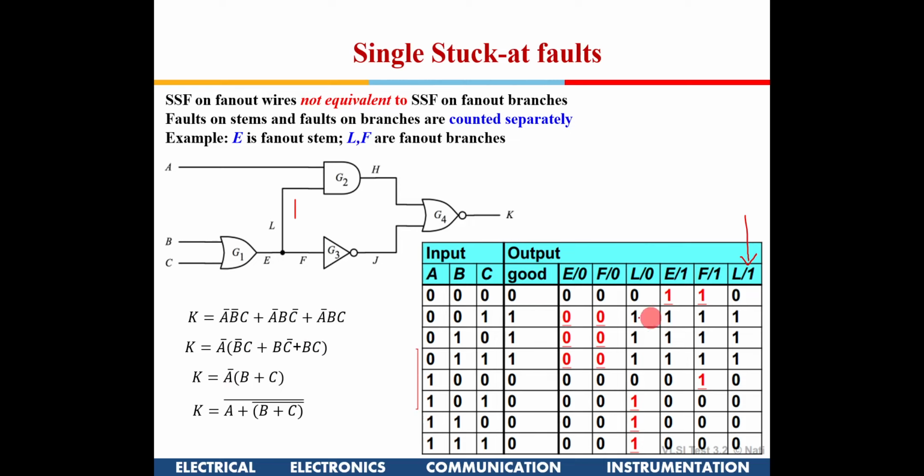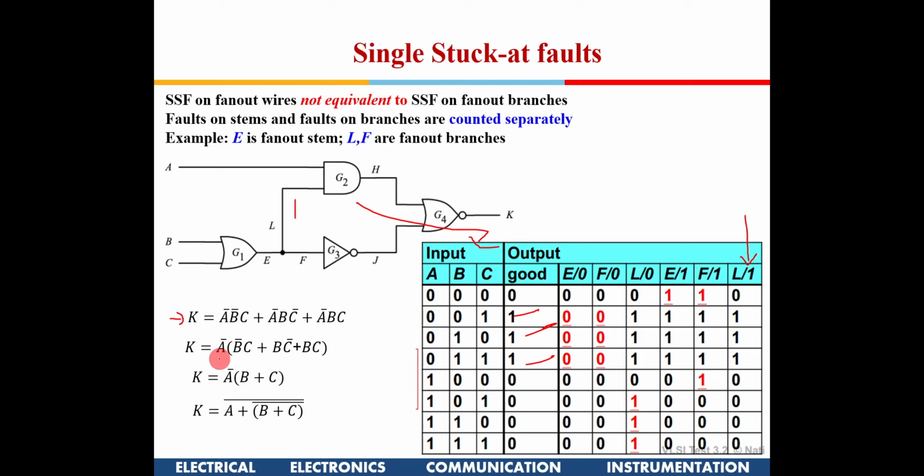Now this is 1, 1, 1. So can I write the expression like this? From this circuit, I have made this truth table. There are 3 min terms for the output to be 1. So can I write this like this? This is A dash, B dash, C. This is A dash, B, C dash. And this third one is A dash, B, C.